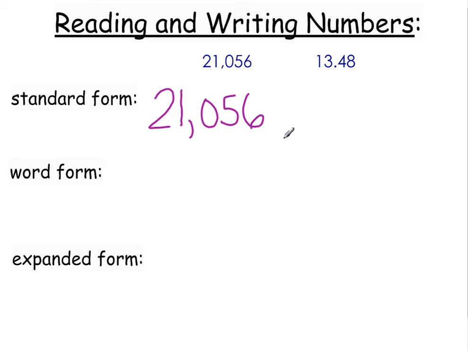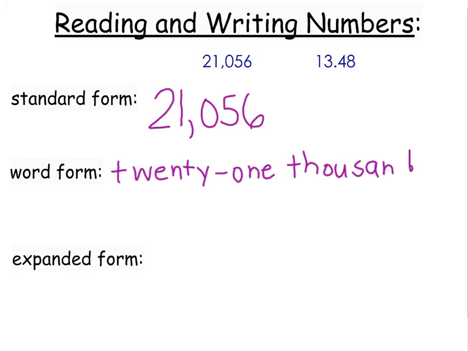This is standard form. Word form is just that, words. So we're going to use words. First we have 21 and it ends in the thousands place, so that's 21,000. Anytime we have a tens and a one, we must put a hyphen between them. And since that's the end of the period, we must put a comma after it, just like we do in standard form. 56. And 56 is a tens and a ones, so we put a hyphen between those two places.